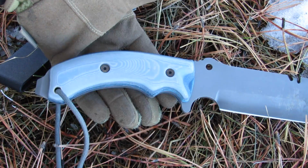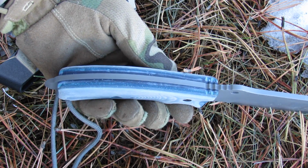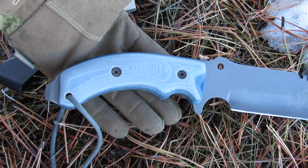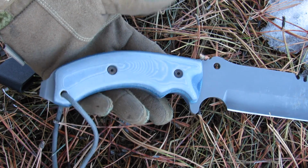All right, and I've got to tell you guys that this handle has definitely helped out with the ergonomics on the TFK. And as you know, when I did the review on the TFK, that was my main concern and complaint, that the handle was okay, but it wasn't great.